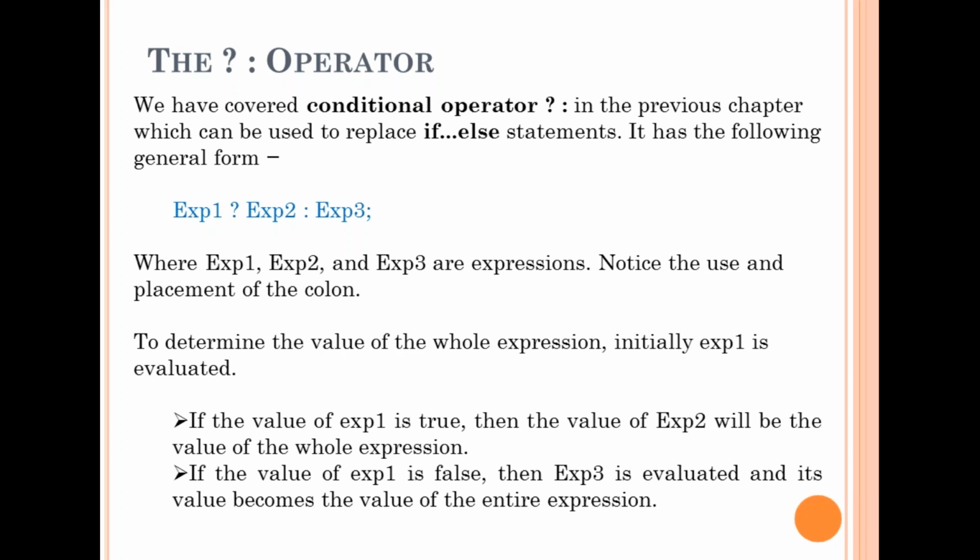To determine the value of the whole expression, initially expression 1 is evaluated. If the value of expression 1 is true, then the value of expression 2 will be the value of the whole expression. If the value of expression 1 is false, then expression 3 is evaluated and its value becomes the value of the entire expression.